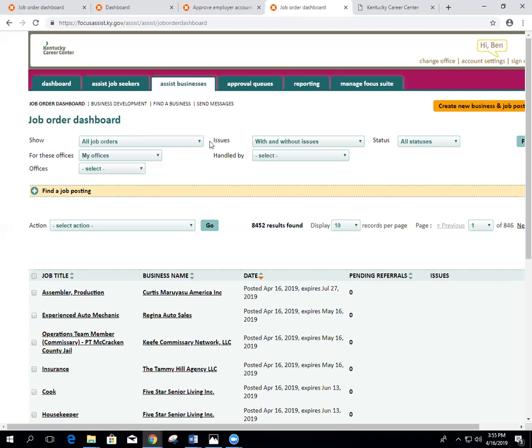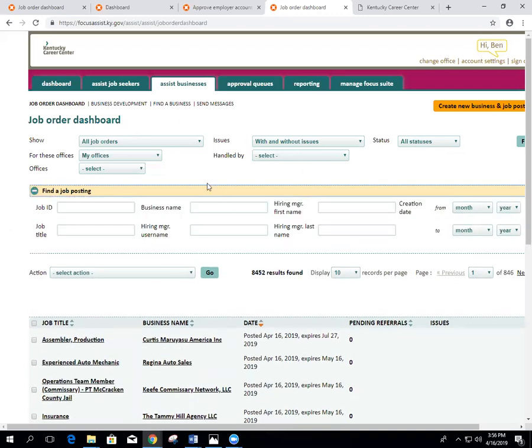So you'll see here on the job order dashboard, I do have filters, and then I also have a search module here to find a specific job posting. All the filters are defaulted in such a way that if you don't change them and you put a search down here, you should be able to find anything you need.